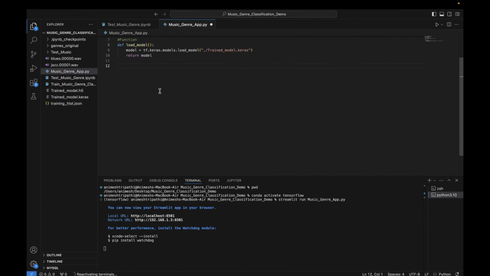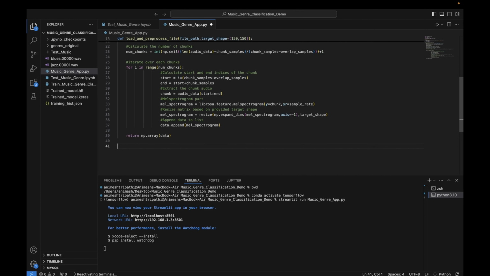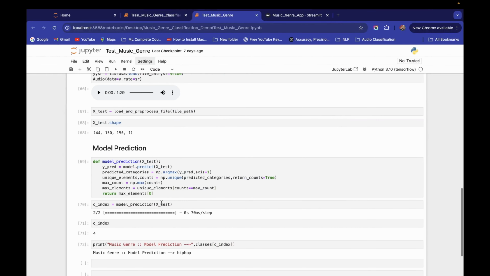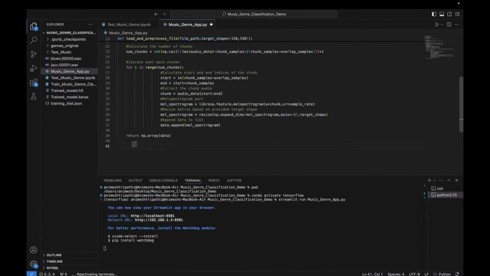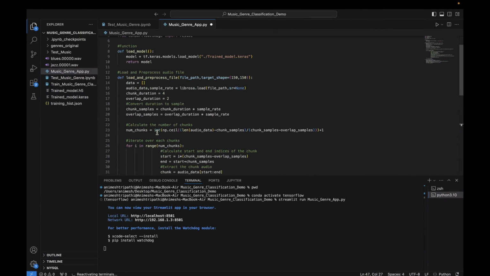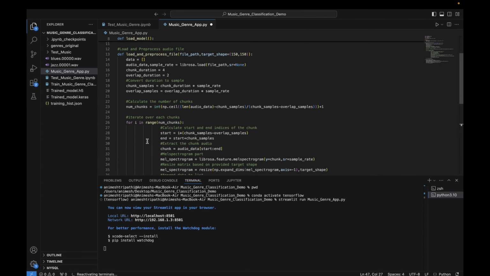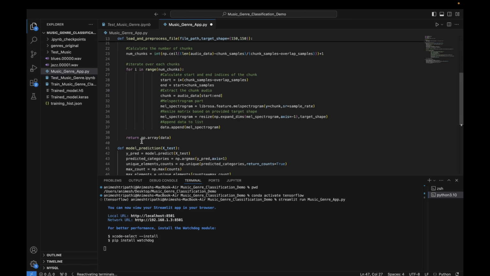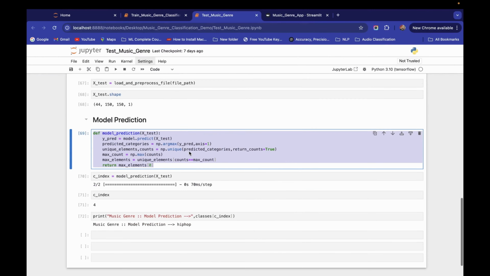Then we also need the model prediction function, which will take this X test, whatever we preprocess and return using the previous function. We pass that X test to the model prediction function, and it will give us the indices of the classes. So these two things we need.